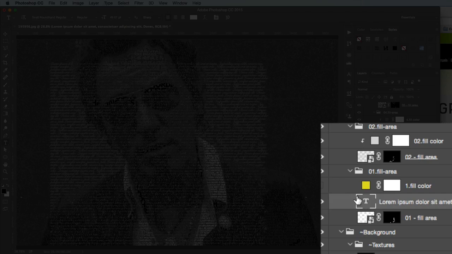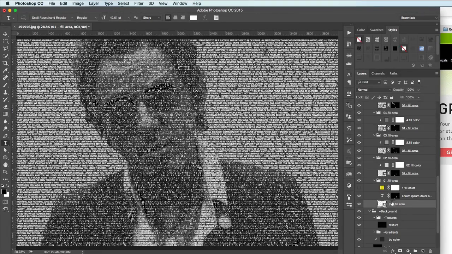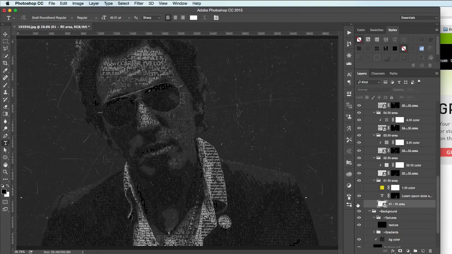Then move the mask from our original layer to the newly created layer. Hold the Alt key and click between layers to apply color to the text area.